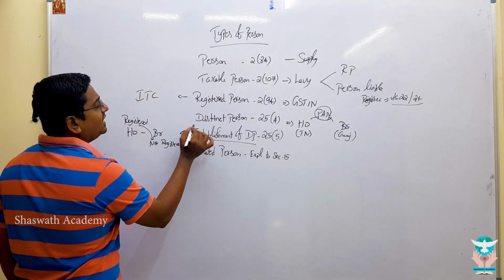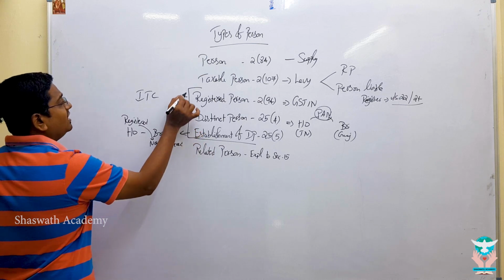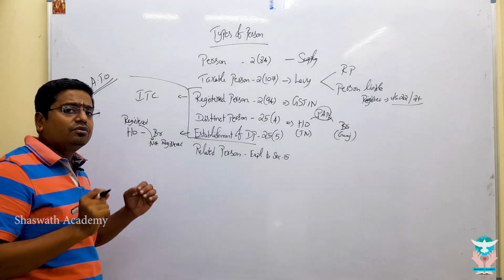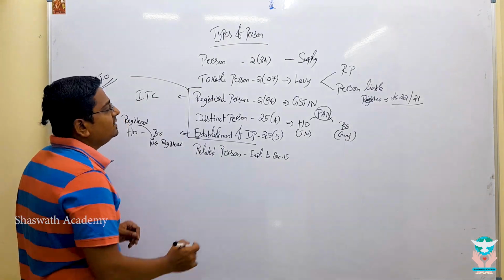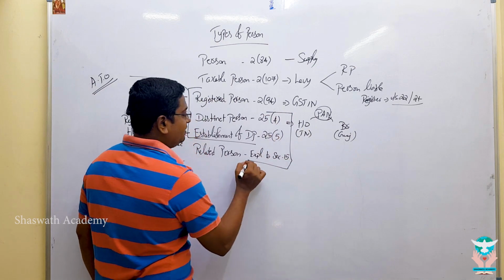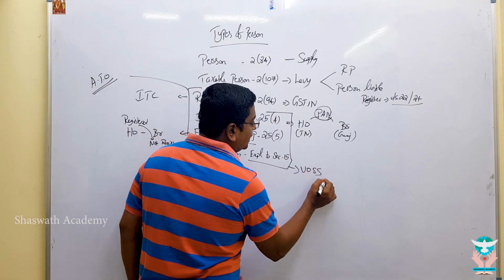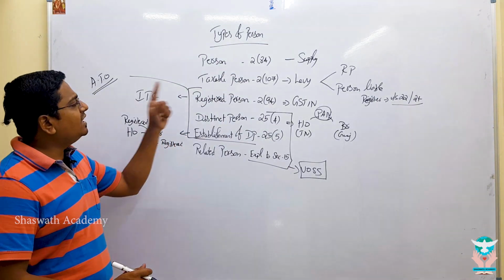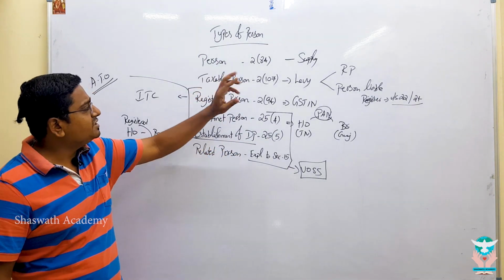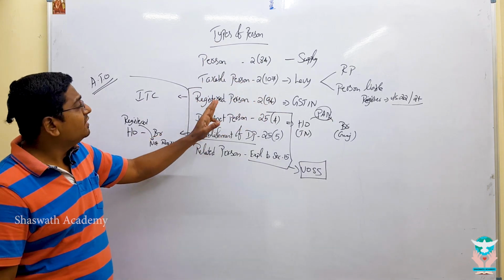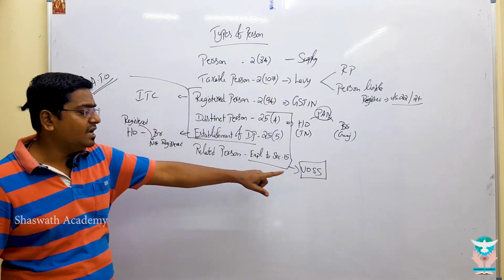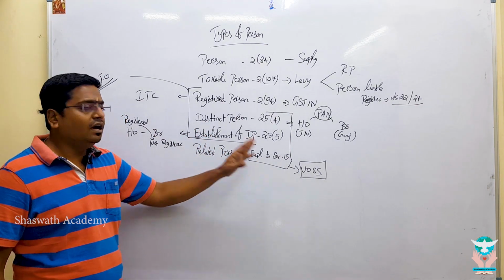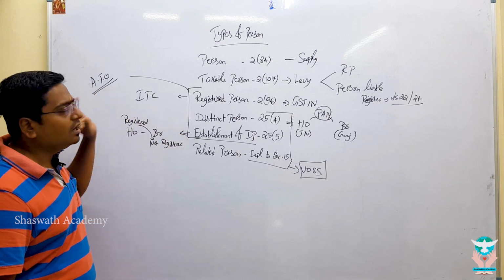Establishment of a distinct person, distinct person and registered person, all these concepts will have utility in calculating something called aggregate turnover, which is basically for calculating eligibility. And distinct person, establishment of distinct person and related party, all these will gain momentum when it comes to the valuation chapter. So these are the types of person and their utilization in various chapters. Person in supply, taxable person in levy, registered person in ITC, and distinct person, establishment of distinct person and related party in value of supply. And overall, these concepts are used to calculate aggregate turnover.